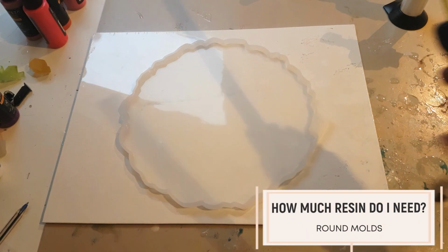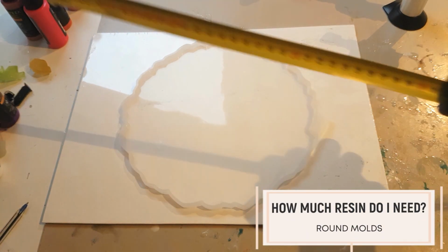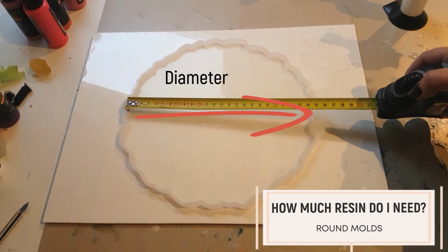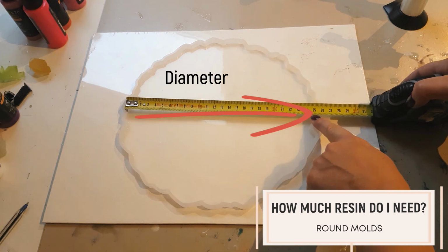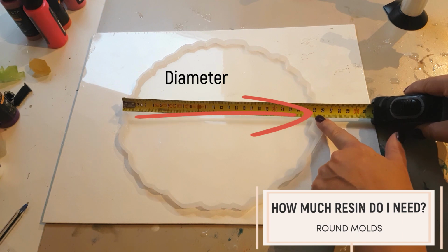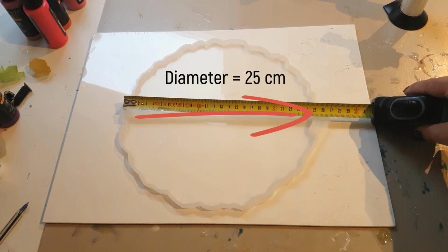To measure the volume, you will need a tape measure, and you are going to need to first measure from the inside to the opposite inside edge lengthways. That's 25 centimeters, but obviously if you wanted to do it in inches you could.